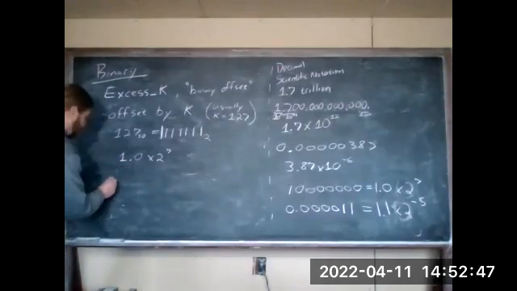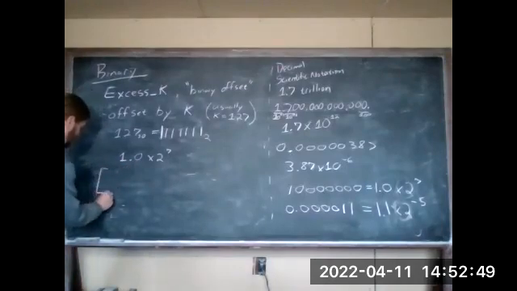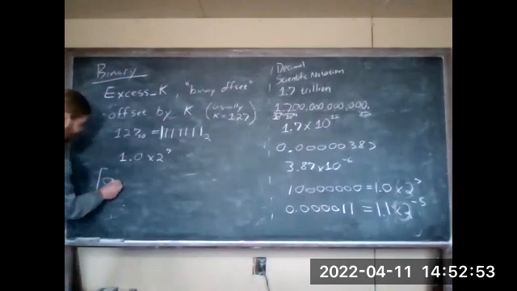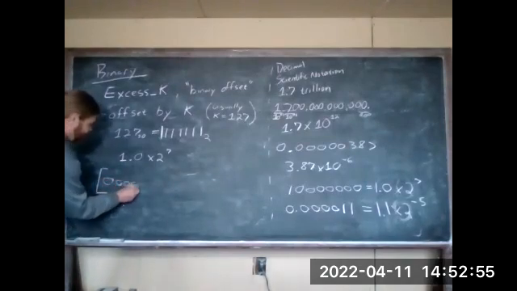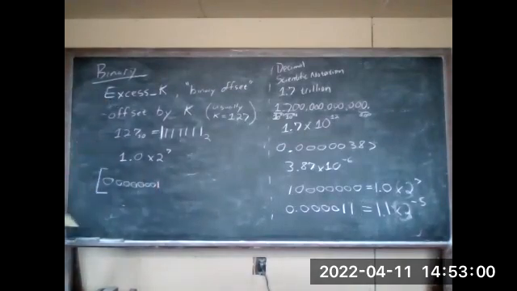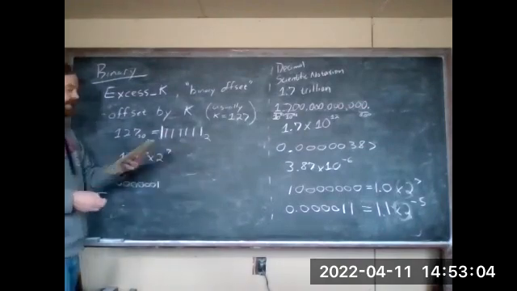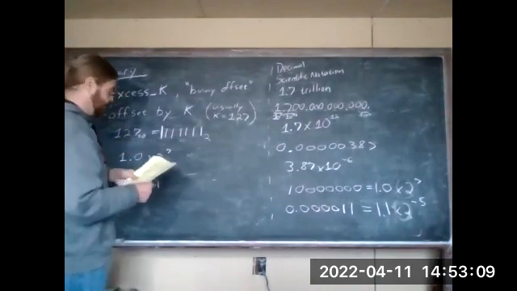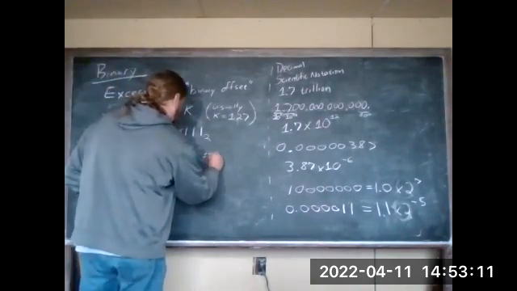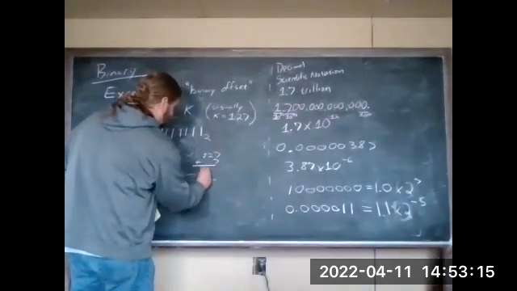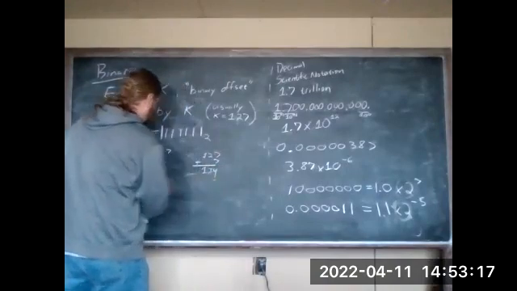So our 1.0, again, we've seen how to do 1. I'm going to write it as a byte here: 0, 0, 0, 0, 0, 0, 0, 1 is a 1 times 2 to the 7th. And then our other part, the 2 to the 7th, well, we offset that by 127. So we do 127 plus 7 gives us 134.